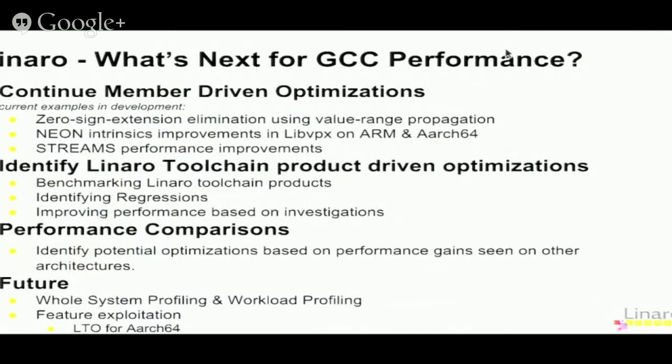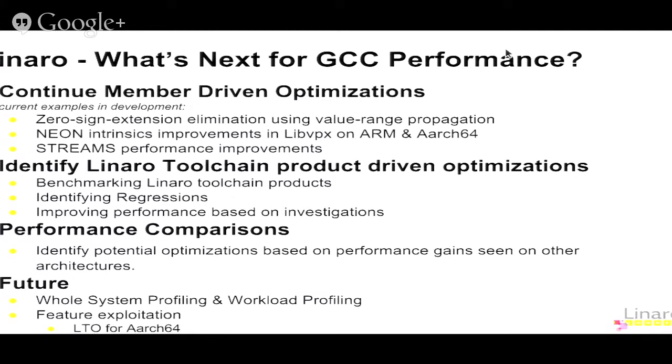So for GCC performance, I'll try to go through these quickly. Linaro Toolchain Working Group focuses on 4 areas of performance improvement. There are more areas. ARM focuses on other areas. We're trying not to overlap. So we focus on member-driven optimization. When you guys have problems with your workloads and you identify that these are compiler issues, or if you suspect they're compiler issues, or sometimes they just make their way to me, we will turn those performance problems around and hopefully improve performance.